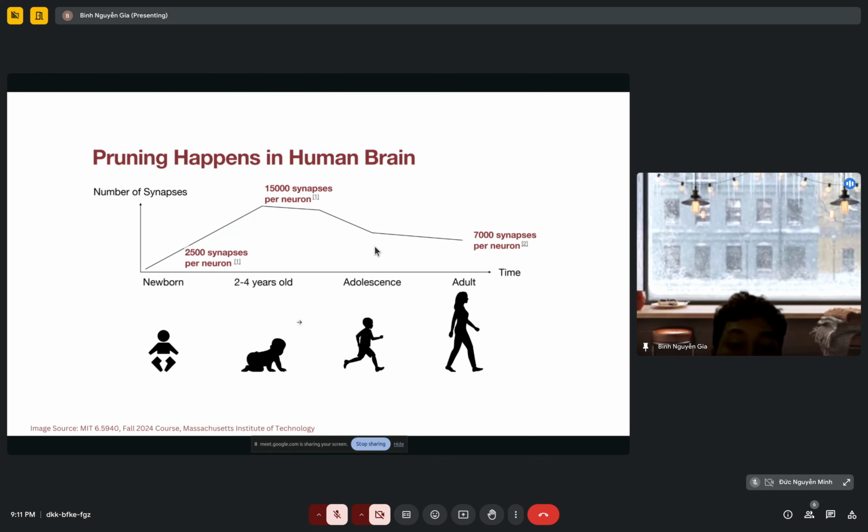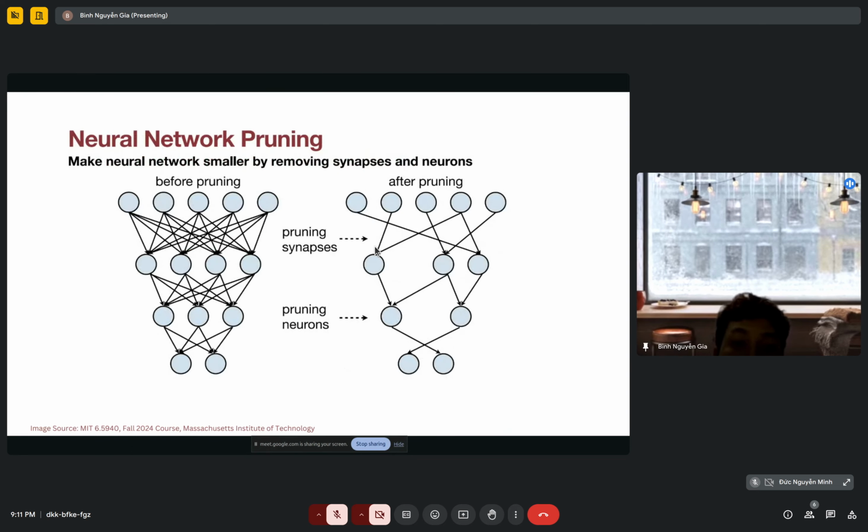And model pruning is also based on that idea. Here is a picture about neural network pruning. It's a process to make a neural network smaller by removing some synapses and neurons, like removing the redundant neurons in the human brain.